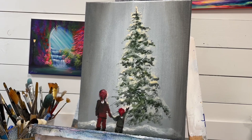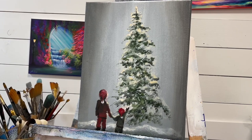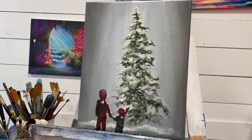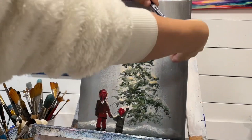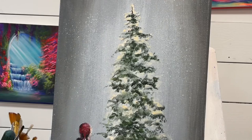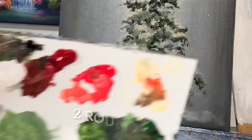I'm going to go over to a toothbrush and start creating a spray effect — this is going to add more lights to the tree and snow at the same time. With a toothbrush, titanium white, and some water, I turn my brush over and pull with my finger to spray. Make sure you aim at where you want it to land, because this is a really messy step and you can accidentally get spray on anything around — so just be very careful. We've got a very light spray effect here for the snow as well as a little bit on the tree, which will incorporate into some decorations and lights.